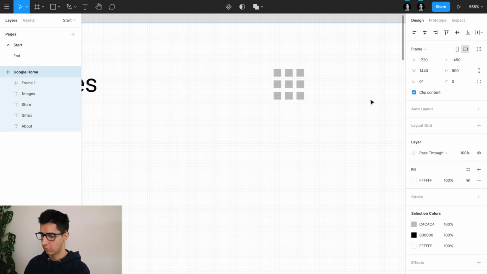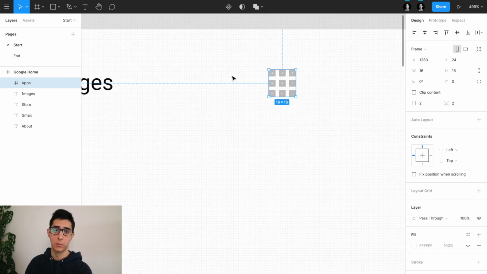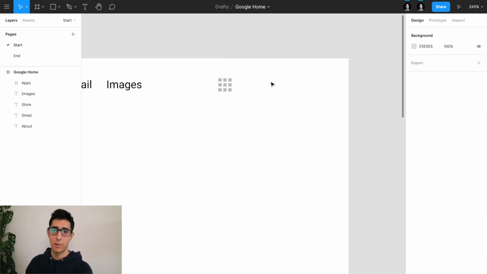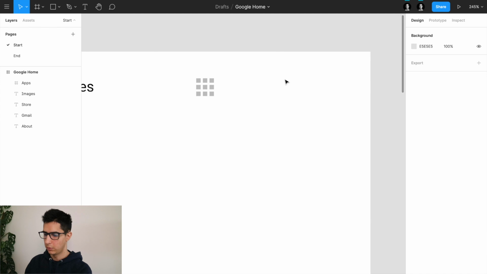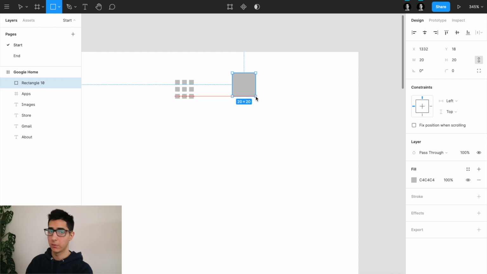Just to make sure this is not confusing, I'm going to change this Frame 1 to apps, let's say. Since this is where if you were to click on it, you would get a little modal with all the different apps that you can access through your Google services. And the last thing that we're missing here is the profile picture of the person that's logged in. So to do that, I'm going to create a rectangle. So press R, and now I'm going to hold my Shift key to create a perfectly dimensioned rectangle as I move down. So it's going to keep the height and the width equal. And I'm going to go all the way down up to 32 by 32.